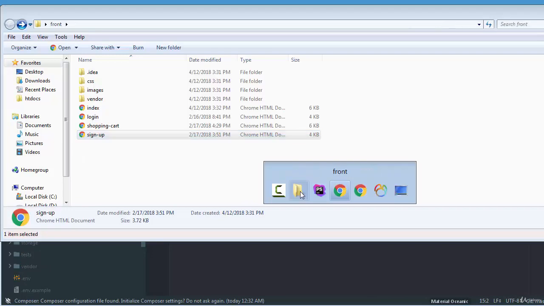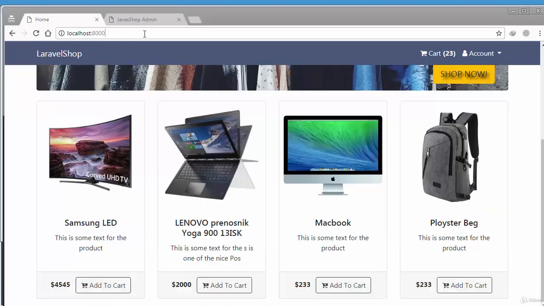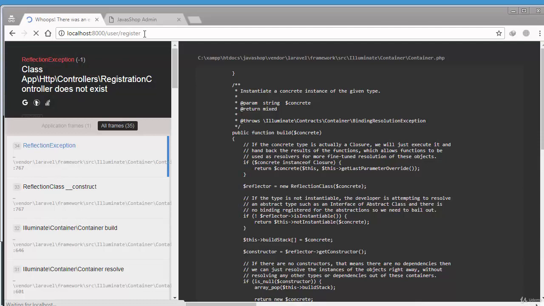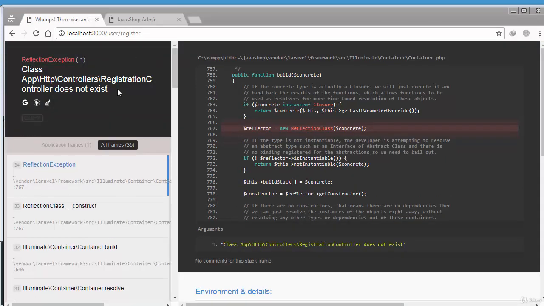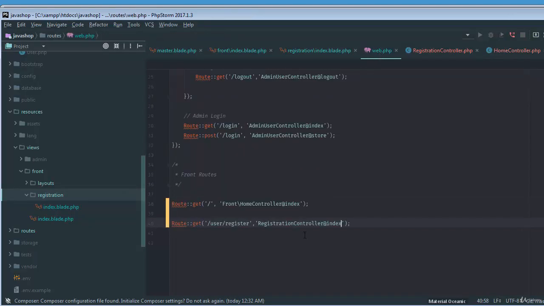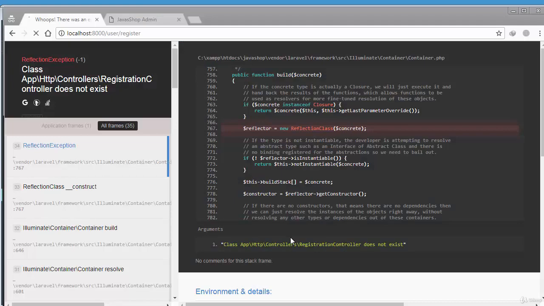If you reload the page, go to our incognito window and find the link of user/register, the registration controller does not exist. So if I just say registration, the problem would be a spelling problem. Let me fix this real quick. Yeah, the reference is missing. That's inside the front folder, right?